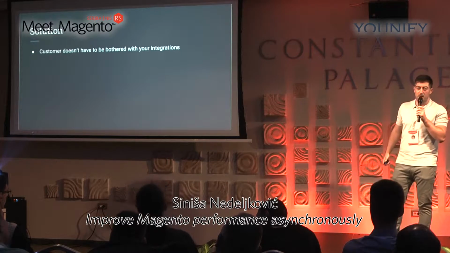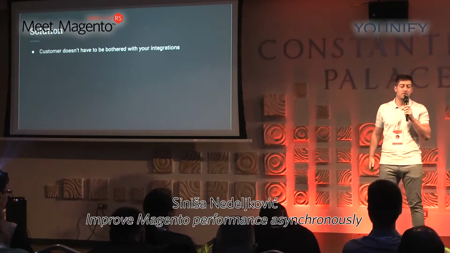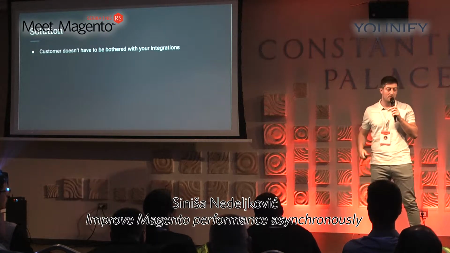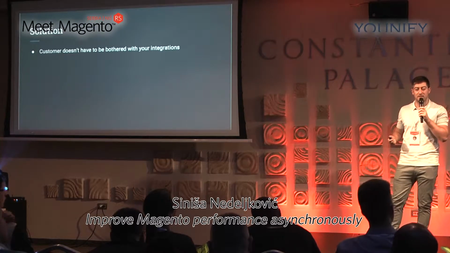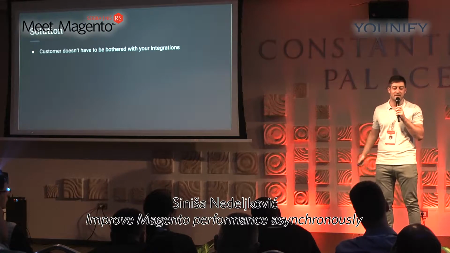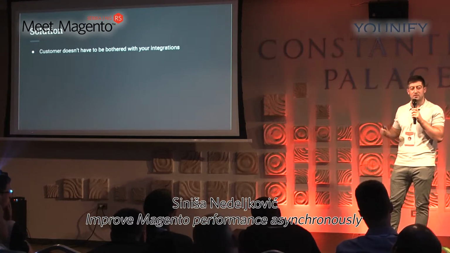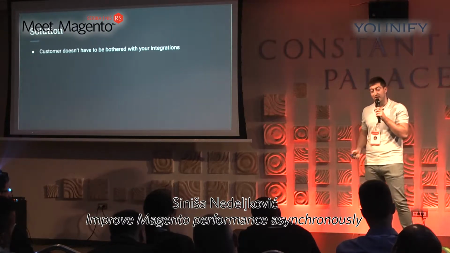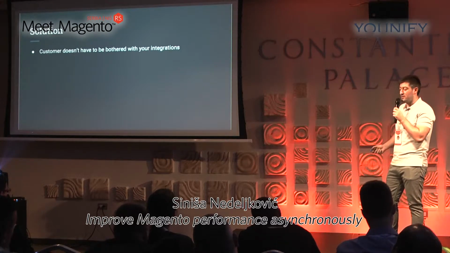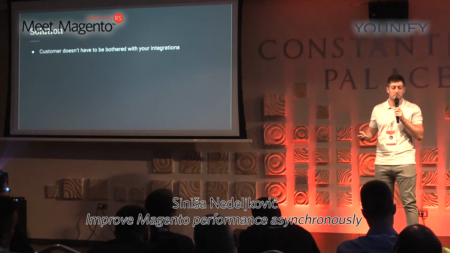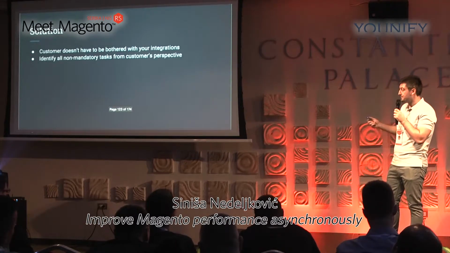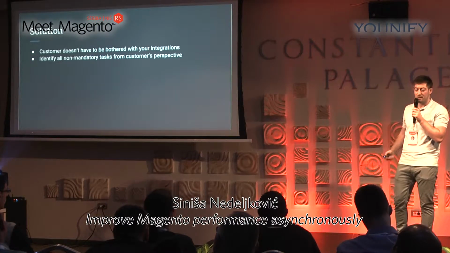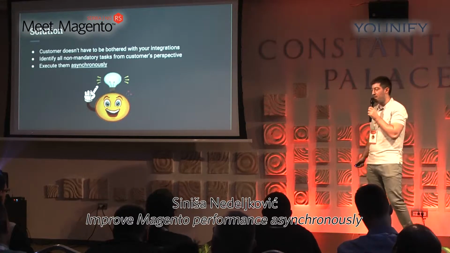What does it mean? I saw on many projects, for example on checkout, when a customer places an order, a lot of developers are using an event on checkout order success to push some data to a third-party service, for example MailChimp or an ERP or something like that. That's not good because it's not important for the customer, it's important for you. So you don't have to bother the customer with that. We have to identify all non-mandatory tasks from the customer's perspective, like those ones, and execute them asynchronously.